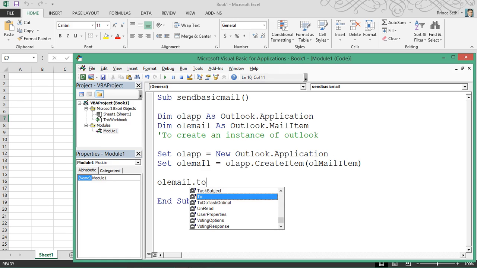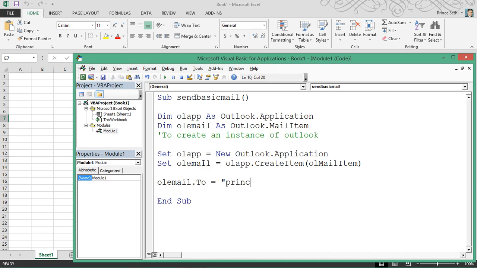I'm saying OLEmail.To, meaning to whom I want to send my mail. So I'm saying it would be prince.sethi0901, any mail address or whatsoever you want to take. Then what will be the subject, who would be in CC or BCC, what are the attachments.